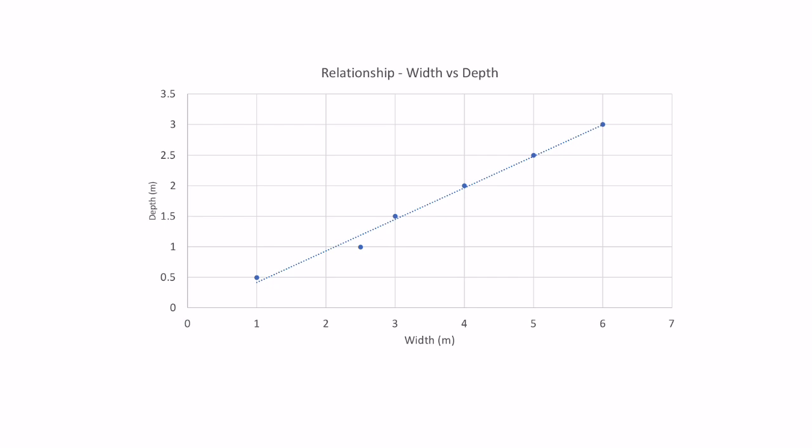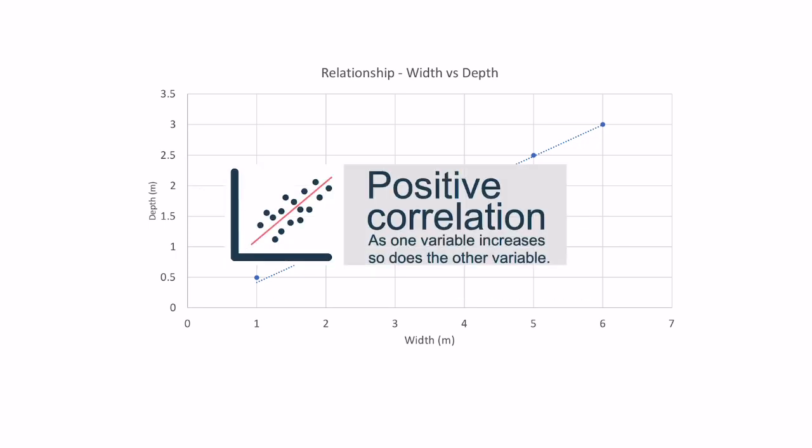So here I've used a scatter graph to present some data, which is a very, very good way of presenting two variables. And I can see that as the width goes up, the depth goes up. So if I put this into a Spearman's Rank, there would be a positive correlation. As one of the variables increases, the other increases. By looking at both of these sets of data together, my data analysis is much, much more complex. I'm not looking at the measurements in isolation; I'm looking at how they relate to each other. So as soon as I start to do that, that is a really, really good way to improve my overall investigation.